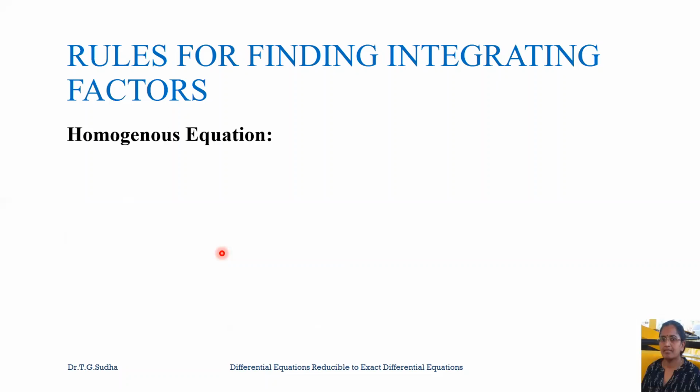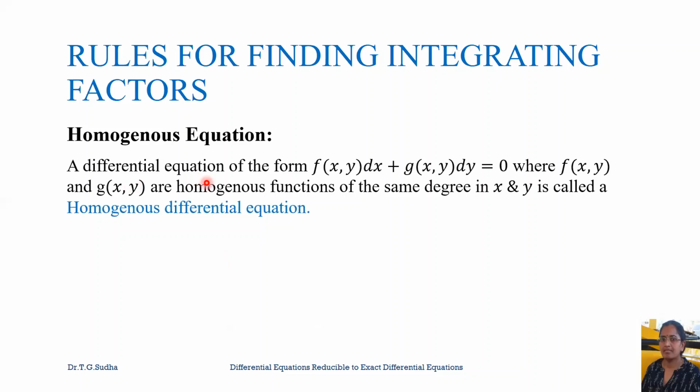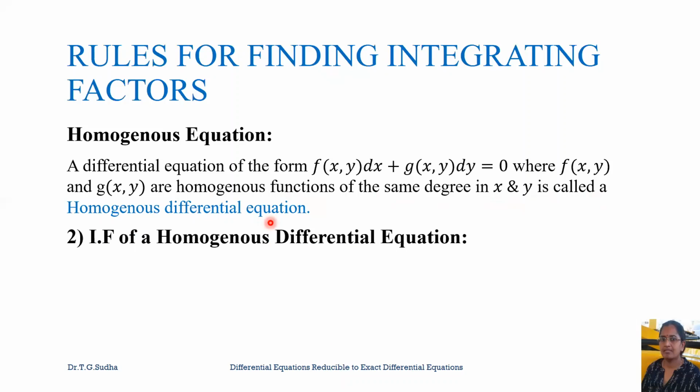To begin with, let us see what a homogeneous equation is. A differential equation of the form f of x comma y into dx plus g of x comma y into dy equal to 0, where both f of x comma y and g of x comma y are homogeneous functions of the same degree in x and y, is called a homogeneous differential equation. So now let us find the integrating factor of a homogeneous differential equation.